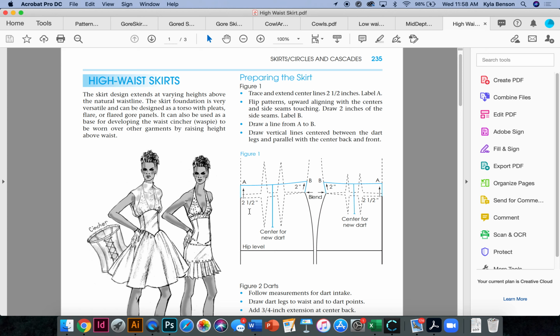So maybe a takeaway of what we should actually be learning is that in order to do a high waist skirt, you need to know where the smallest part of your waist is, and you're going to get that hourglass shape because of it. They just take the skirt and flip it up. That's a little arbitrary. I feel like it would make more logical sense to go grab the bodice sloper, and put the front bodice on the front skirt and trace that.